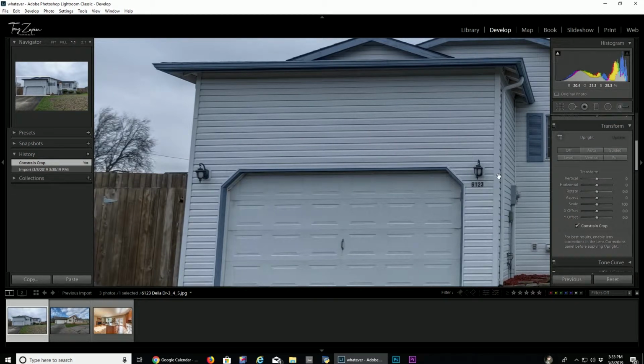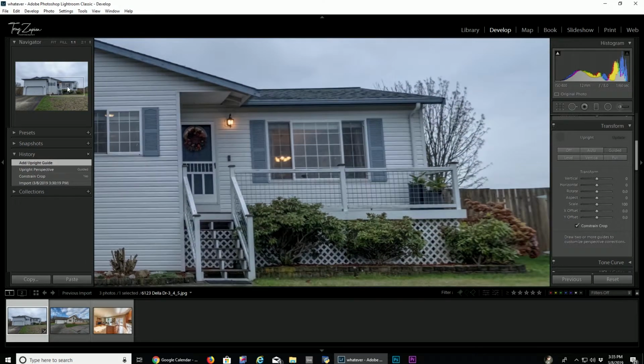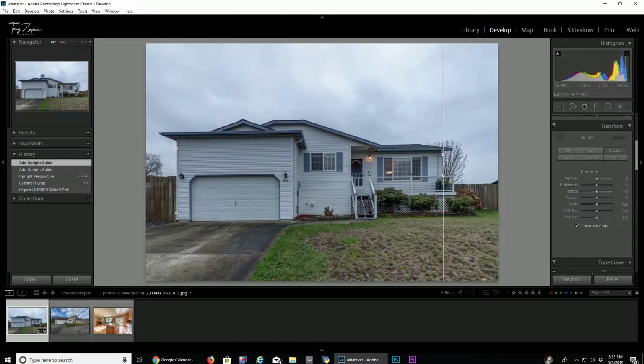So what I'm going to do here is zoom into the picture a bit, then click here on this guided button, boom, and I'm going to create a line across the verticals that are warped. Just drag it down on one side, move over to the other side of the house, do it again here, and magically Lightroom is going to fix those verticals for us. Just like that. Boom. Look at that.